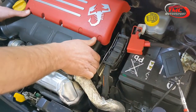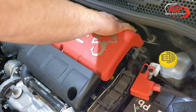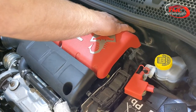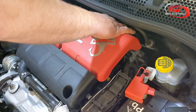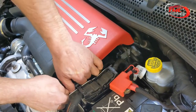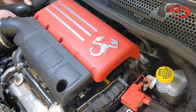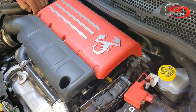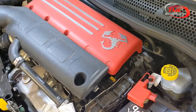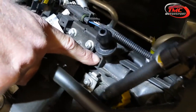Very carefully pull the airbox straight up — don't push back on it, because at the back there's a pivot which the airbox sits onto. If you push back on it and snap it, it's attached to the inlet manifold and you'll take a chunk out of the inlet manifold, which will leak air and cost you a lot of money. Pull straight up so you feel it coming up off the pop clips, and that should let the airbox lift out. The clip I'm talking about attaches directly off the inlet manifold — be very careful with that.